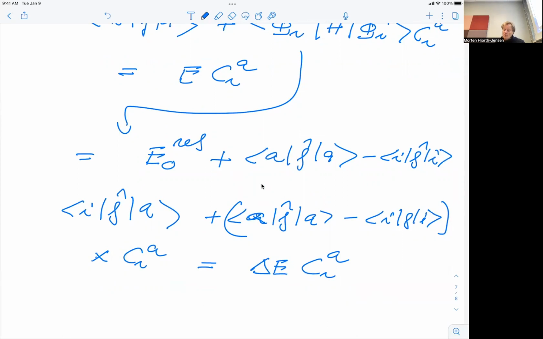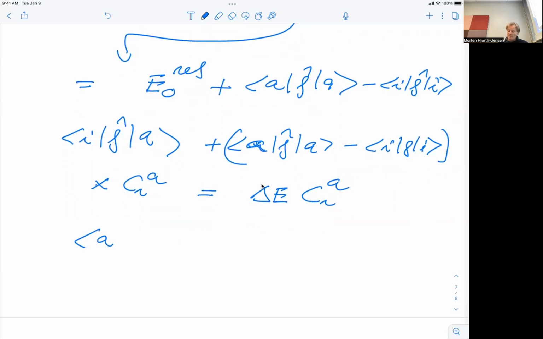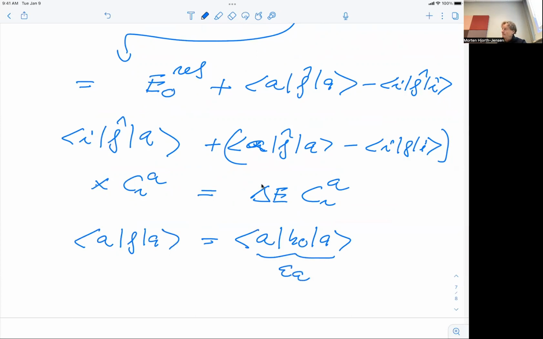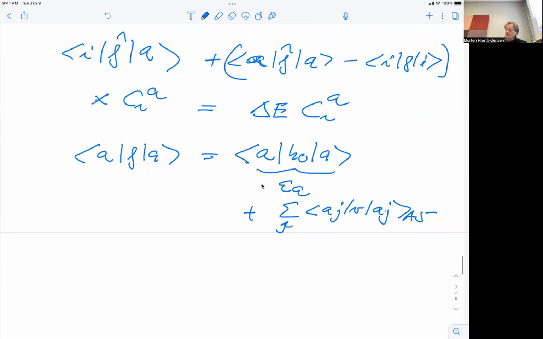But now comes a further approximation which we can make. You remember now that this a f a, we can actually link this to many-body perturbation theory. In that case, we would simply take the term which we know, and this is what we called the unperturbed energies if this basis is an eigenbasis of that quantity. And then we have a term which sums over the whole states. So it has a term which runs over matrix elements of the type aj V aj, anti-symmetrized. So what I'm going to do now is simply, in the first iteration, put this one to 0. Okay?